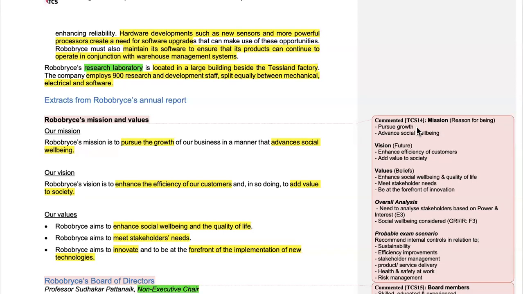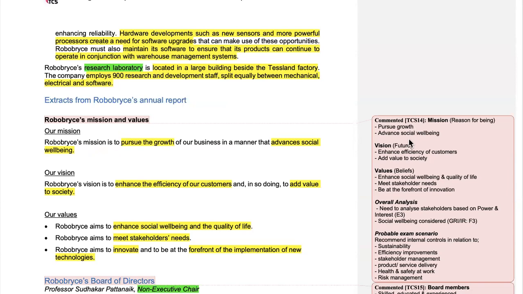They pursue growth. So as per the industry dynamics which are highlighted within this Preseen, the industry is supposed to grow exponentially into the future. So with that, the company is focused on growing as well. So this part of the mission is aligned with the industry dynamics. So this is an extremely good thing to have as your mission statement. When the industry is growing, the company is focused or hell-bent about growing as well.